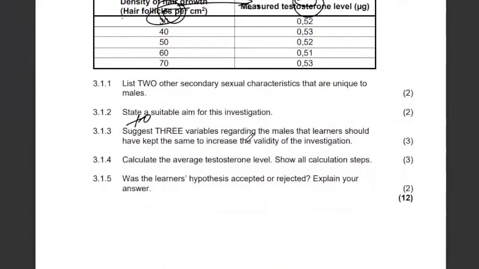State 3 variables regarding the male learners that should be kept constant to increase the validity of the investigation. There are so many, but maybe you can think about the age of the males. You don't mix in the females, meaning the sex of the individual must be kept constant.